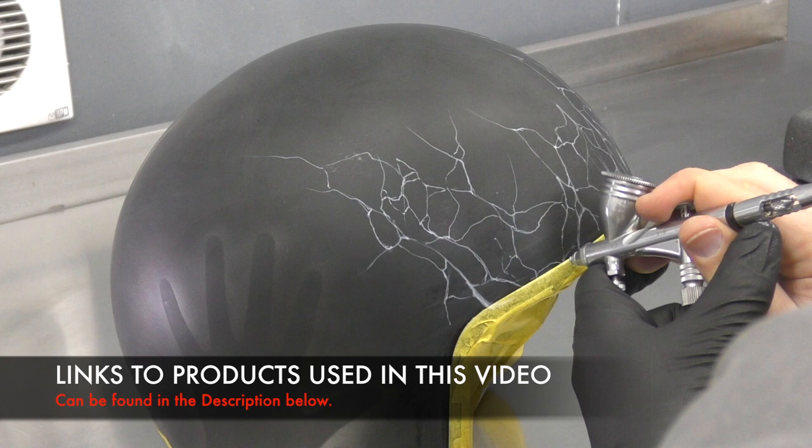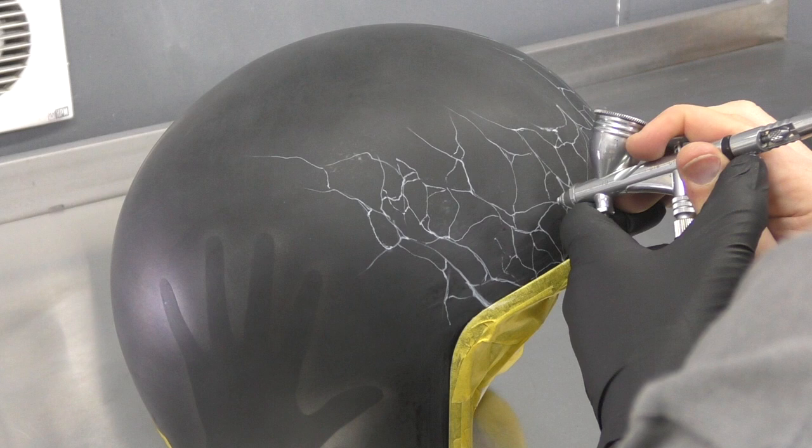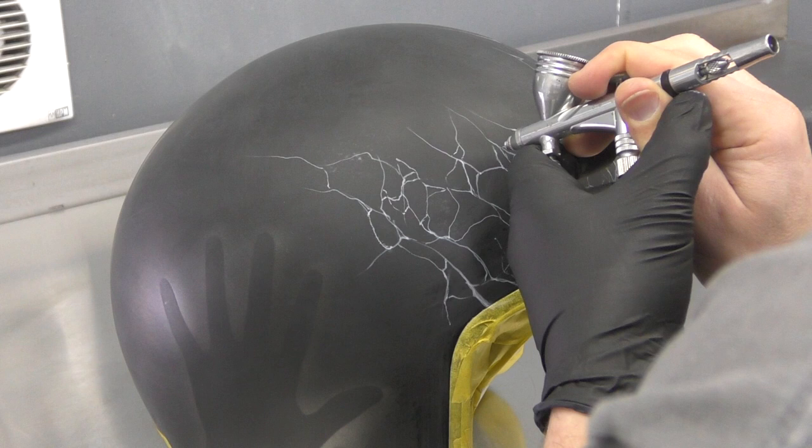So this one here is the PS770 by GSI Krios. Bit of tip drying, always happens when you're using white. But I have to say, I'm yet to find a better white than this Trident paint. I find this one flows so close to urethane, it's not funny. Whereas a lot of the other brands I find just tip dry a lot more.